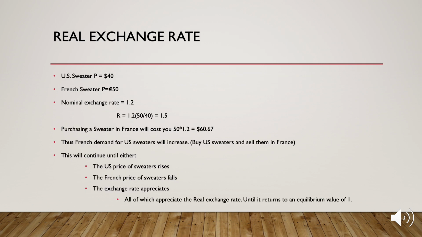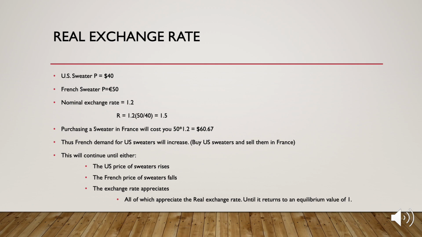The real exchange rate. Suppose that the price of a sweater in the United States is $40 US, and that the price of an equivalent sweater in France is 50 euros. Now, I could ask students, which one's more expensive? And students won't be able to answer that question because they're comparing two different nominal values, $40 versus 50 euros. So to know which one's more expensive or which one you'd rather buy, we have to compare these two goods in equivalent currencies. In order to do so, we need the nominal exchange rate.